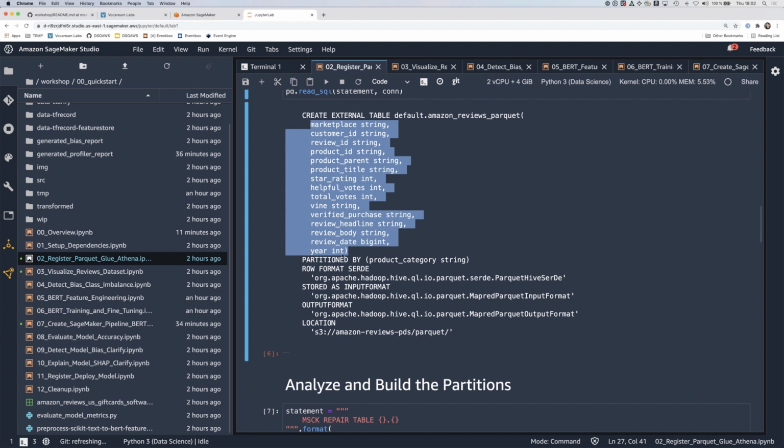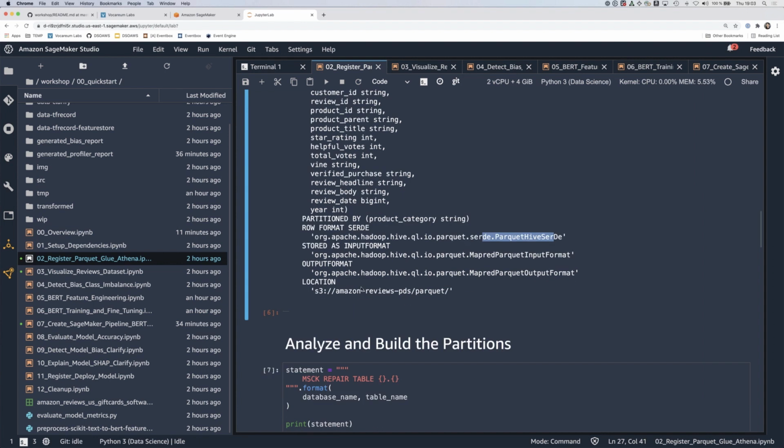And then we're partitioning, and this is particular to the Parquet data. So again, with Parquet, you can partition, and just think of a partition as a subfolder. So we're basically storing that information categorized in folders by the product categories, such as books, such as digital video games, digital software, etc. Whatever the e-commerce store has as categories. And then here you can see we're saying this is actually Parquet format. And here's the S3 location.